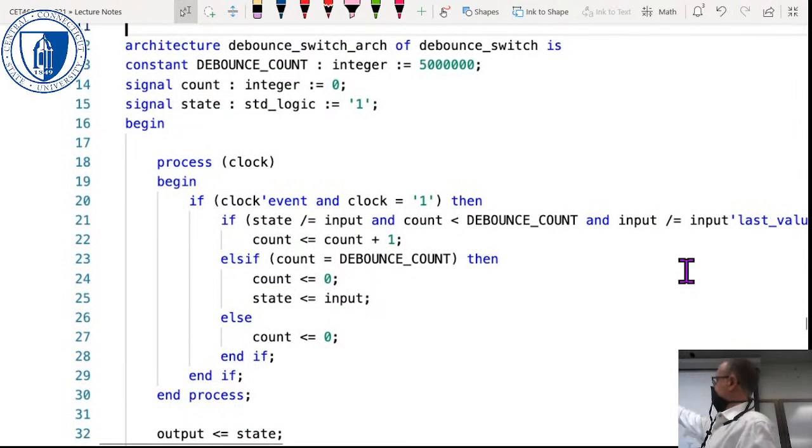First of all, we've got a debounce count. And what is it? It's 5 million. That's quite big. But I don't know if you know, the boards we have, the clock frequency is 50 megahertz. So if we're going to make a count of 5 million, that's only 0.1 of a second.